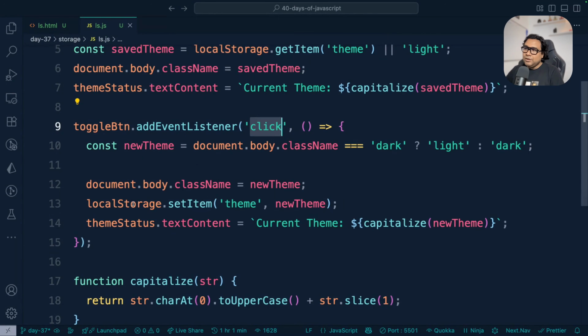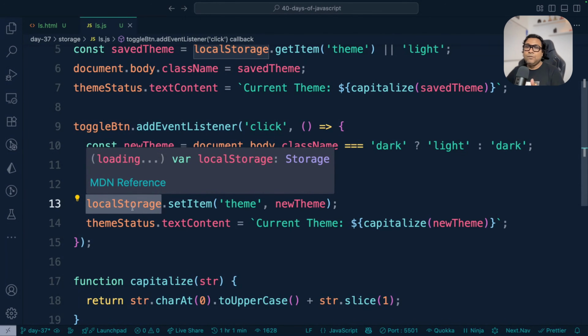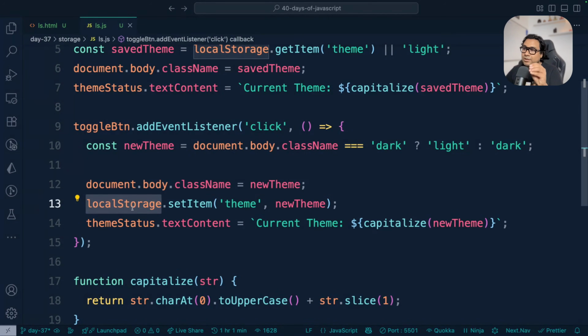Now there is something called localStorage, again an object, but this time it is added to the browser's window object. If you are working on a client-side browser, the window object will have localStorage. The localStorage will have methods like setItem, getItem, etc., to set things on your browser's local storage or to read from it. Now, where exactly does this browser local storage exist and how can we see the values that we are setting and getting? Let's take a look.